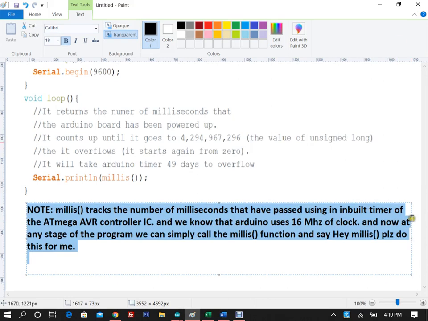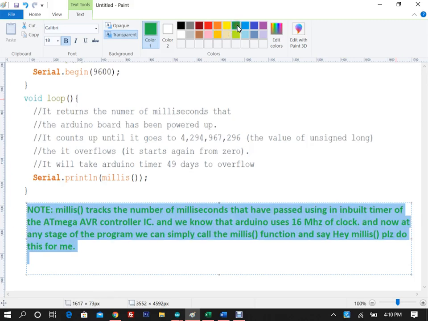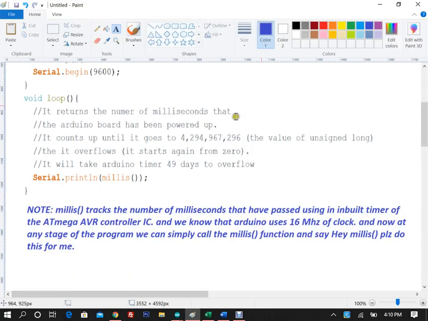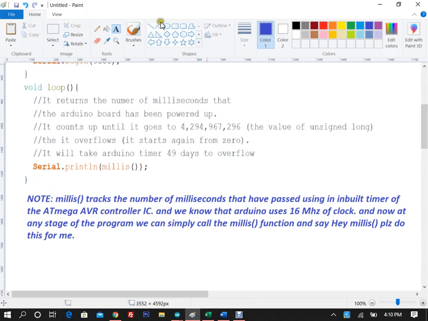And I know that unless I show you something practically, you're not going to get it completely, but so far it's very good. What we've understood is that millis will return the number of milliseconds that the Arduino board has been powered up, and we can do anything within these milliseconds, and we can do multitasking.